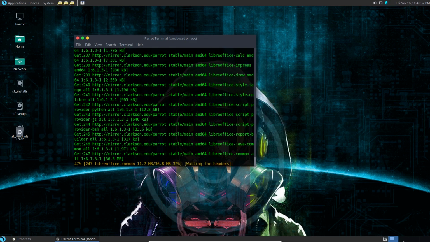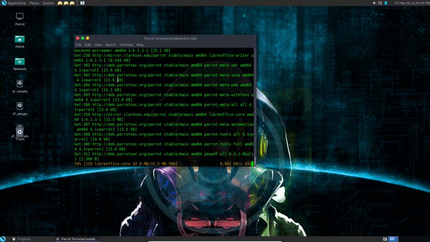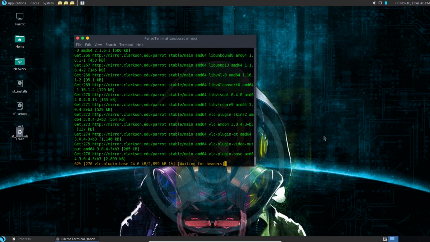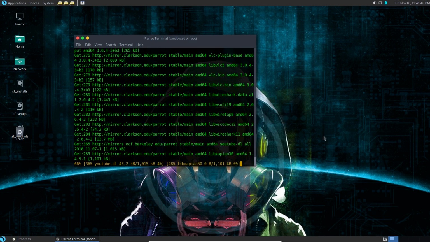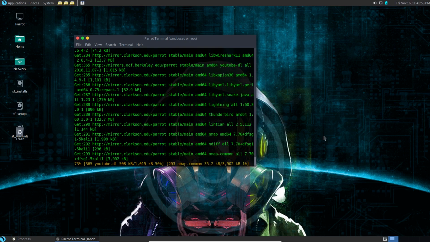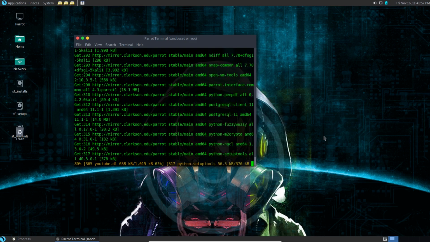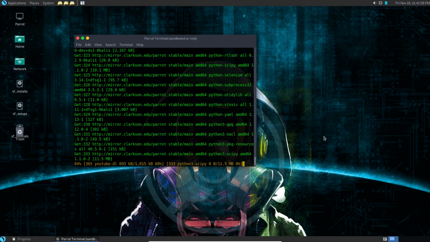Now, I could very easily go to another desktop and we could go right with what we're doing. However, I don't want to be working in a terminal when we're updating stuff, because we don't want to screw anything up in the process. So we'll just let it do its thing. Won't take long at all.